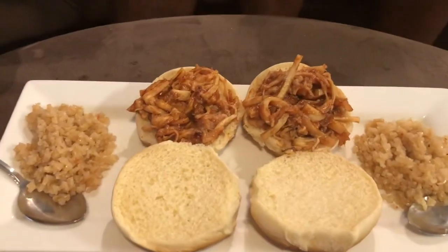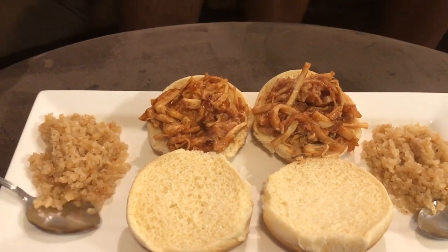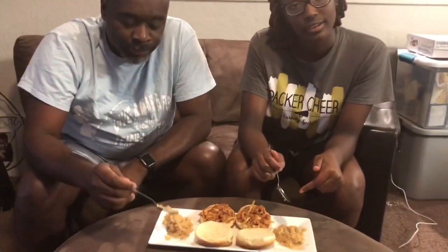My daughter, Ariel, and my husband, Benji, are going to be the taste testers for the barbecue pulled pork, or if they think it tastes more like chicken, they could call it barbecue chicken. So they're going to let me know how it tastes, and I also have some cauliflower rice. Which one is to taste first? You can taste the cauliflower.